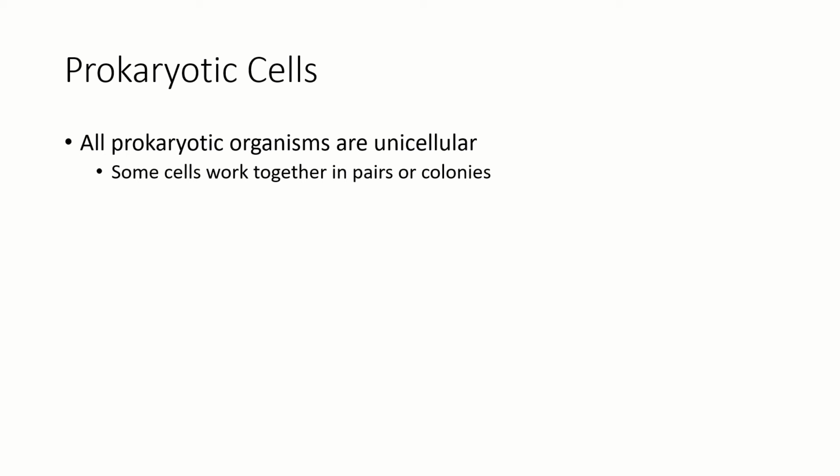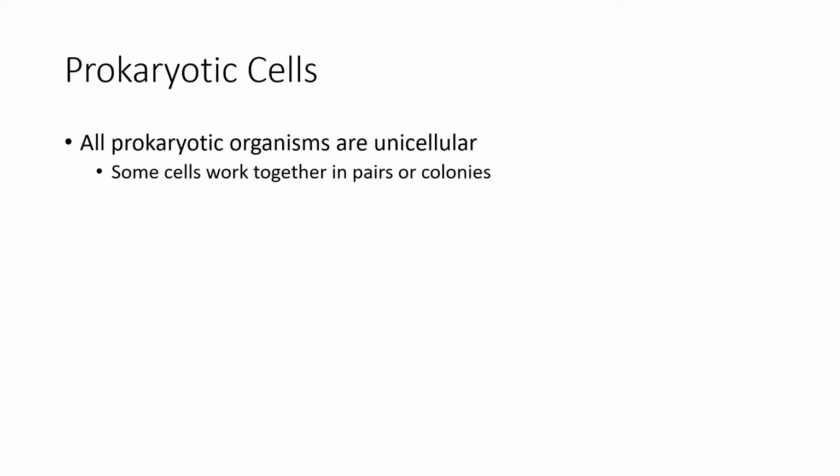And we're going to talk a whole lot about those because those are really important. First, we're going to talk about the prokaryotic cells and the characteristics of prokaryotic cells. All prokaryotic organisms are unicellular, meaning that the organism itself is a single cell. Now, sometimes students get confused with this terminology, and I hear people say prokaryotic cells are unicellular. Well, of course, a cell is unicellular. A cell is one cell, and unicellular, uni means one, so unicellular means one cell. So make sure you're using the right words. A prokaryotic organism is unicellular.